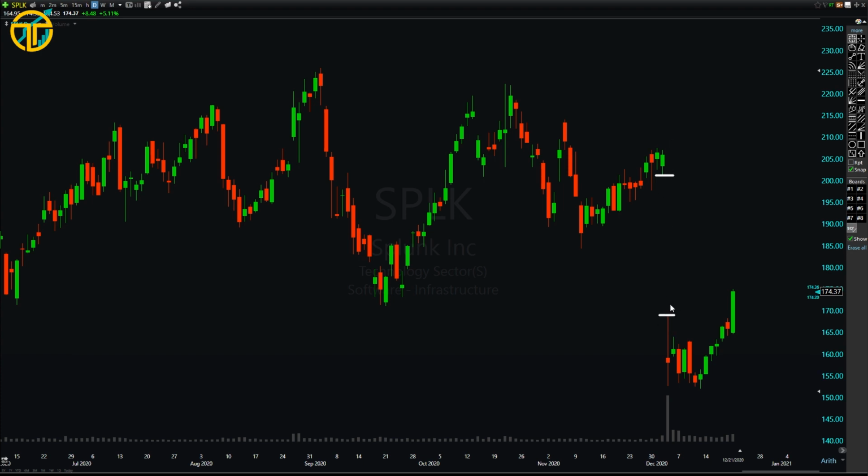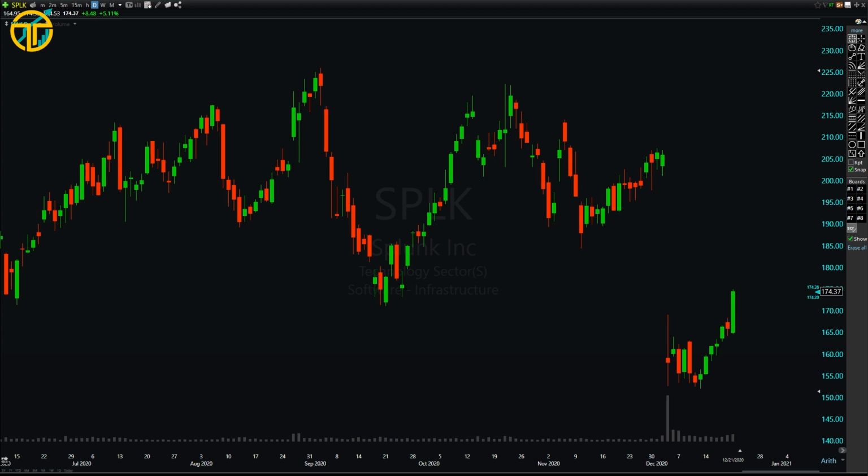So there's your gap. And if you look at this, you'll notice that price is currently inside the gap today, right? So there it is. So we are inside this gap, and it's very possible that we may see a gap fill. However, this is a huge gap. This is a monster gap, right? So it may not fill this whole gap. It may only fill half of this gap. But nevertheless, it's very important to know these levels.